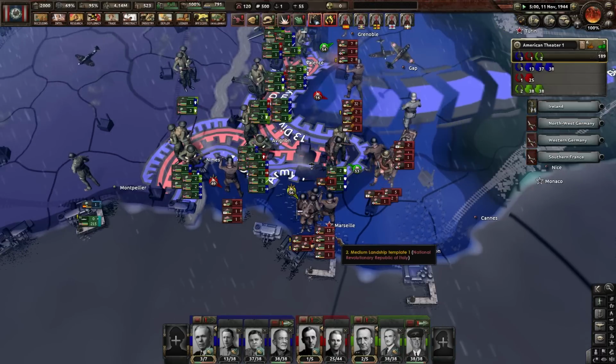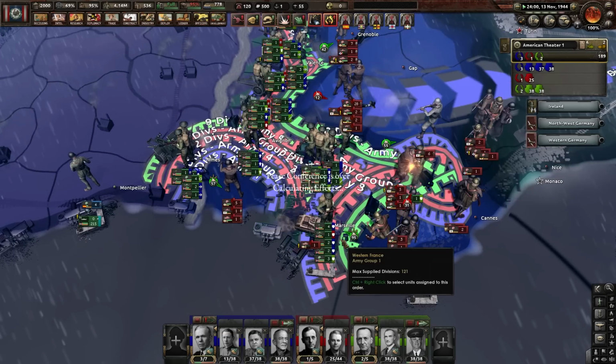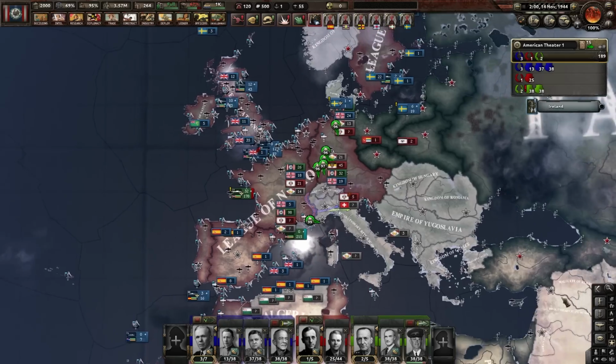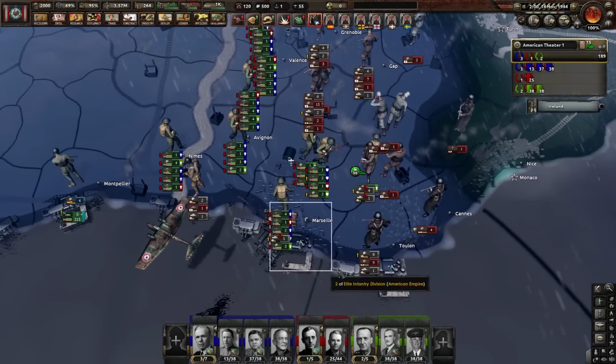That's a stack in Marseille, though. A stack that's losing. Yes. Bye-bye, France. Oh, ha ha ha ha. Oh my god, and Germany's back. The Italians have pieced out. Sorry, can we just make sure that all of them die, please?